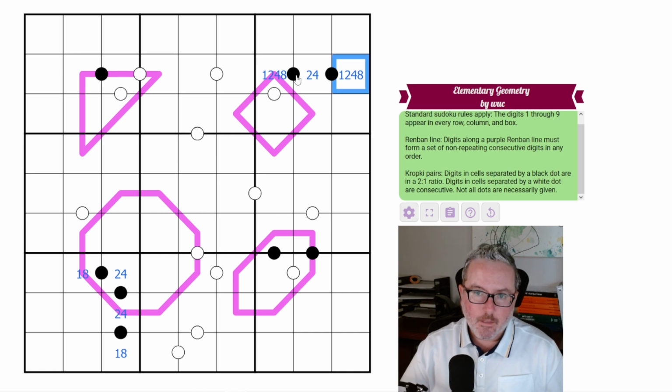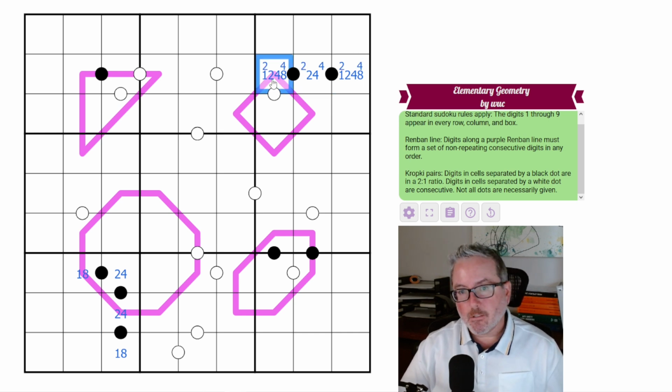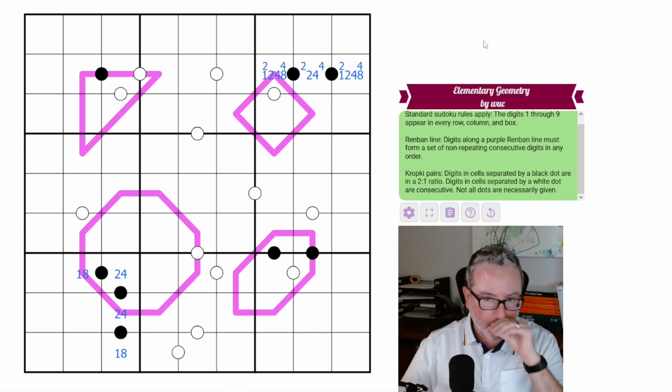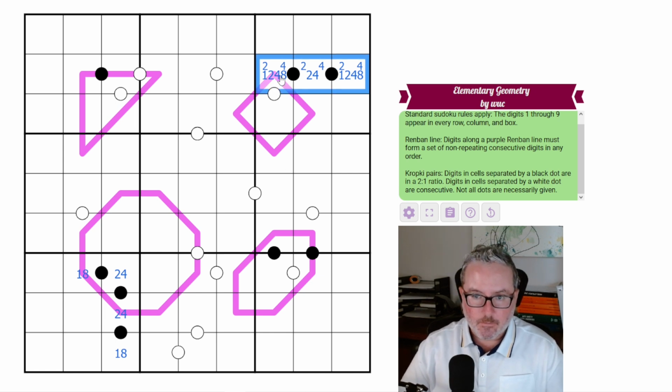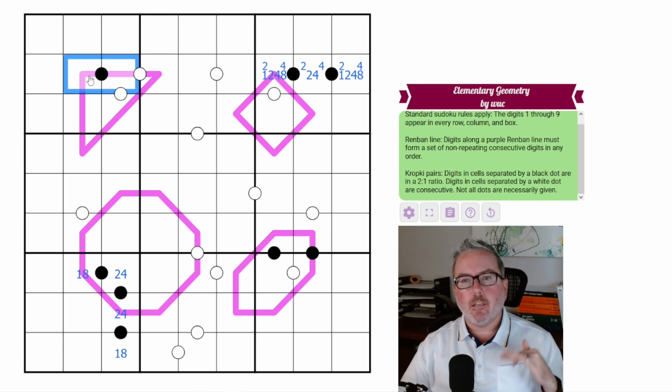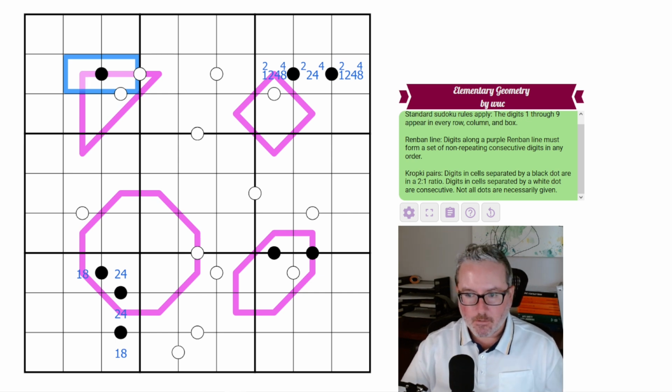Now, the ends, we can't go as far into as we can for this one, but we do know that up in here, we have to have a 2 and a 4, because it's either going to be a 1, 2, 4 in some order, or it's going to be a 2, 4, 8. So 2s and 4s are always present. If the 2s and 4s are always present here, it's going to look over here and tell us that this cannot be from any of the 1, 2, 4, 8 combo, so it must just be the 3, 6.